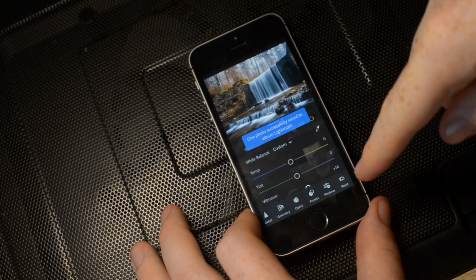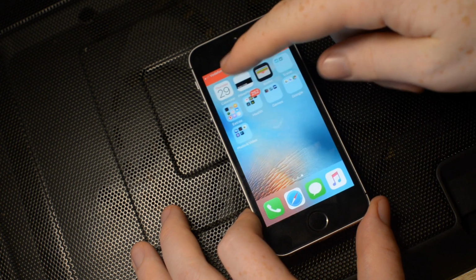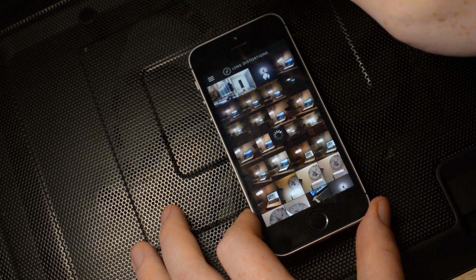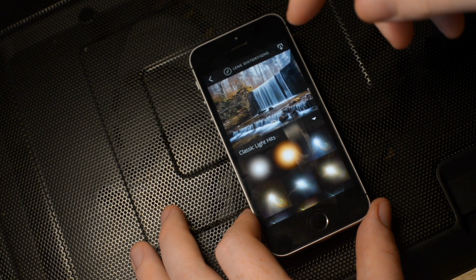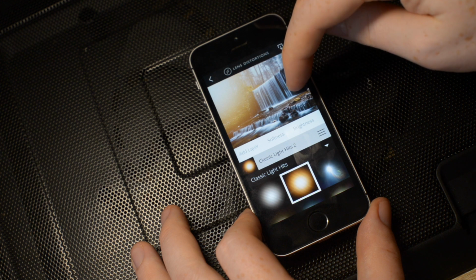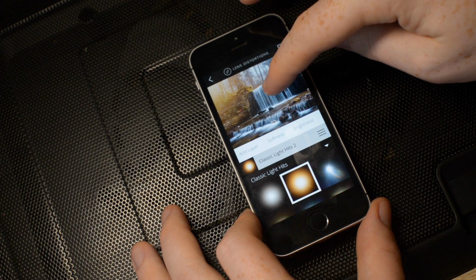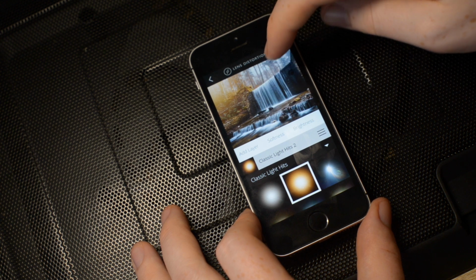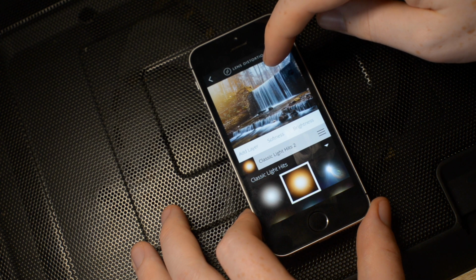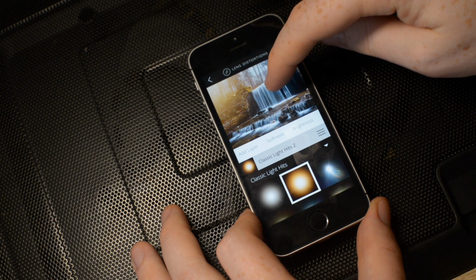That's gonna render, and then I'm gonna go to another app called Lens Distortions. I'm going to open our picture, and what Lens Distortions does is it allows you to add some realistic effects to your picture. So I usually just go for this one right at the top here. Now lens flare on iPhone pictures and any mobile phone pictures usually looks terrible, so people don't expect this sort of quality lens flare from a mobile phone picture, but I don't want to make it too overwhelming like over here. I just want it in the corner, just like that.